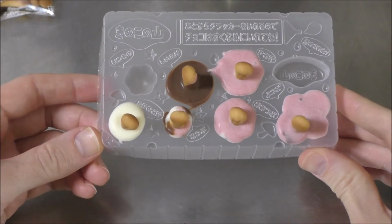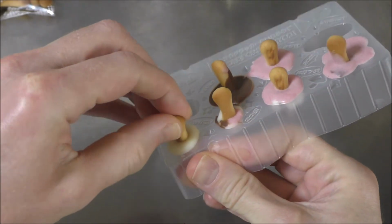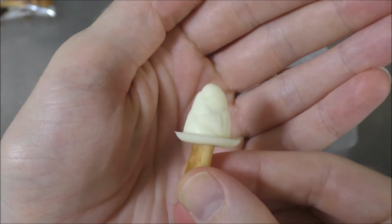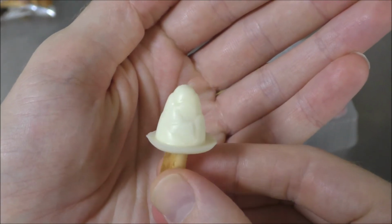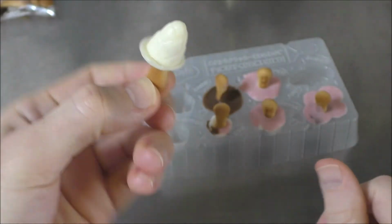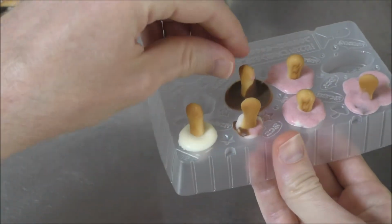So, okay, it's time to take a look. First of all, we'll start with this lovely white one here. Does it come out? Perfect. And we have this lovely bamboo shoot white chocolate with a biscuit stick. We are going to eat these in a moment. I just want to see what they look like first.